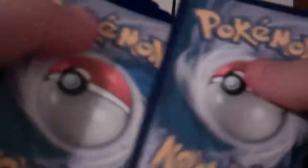Dang it. Pushed all the cards out. I thought you would get the codes in these packs. I was just like, wait, if I get codes in these, I'll be lit on the Pokemon TCG game online.